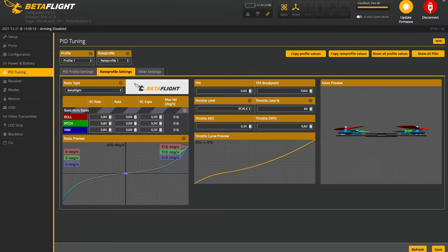Wrong. After going back and forth on the blog with some of the pilots, the conversation eventually led to the topic of rates. So shout out to Rob Axel, one of the pilots from infofpv.com. He told me to leave the PIDs alone, and I quote, he said just add the expo and it will take the sensitivity out of the stick centers. And this was the exact problem that I was having. The throttle was way too sensitive and it was not enabling me to fly at a solid altitude.